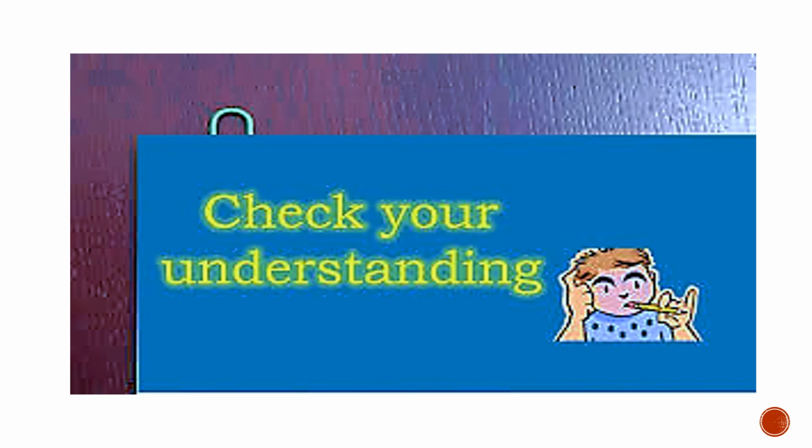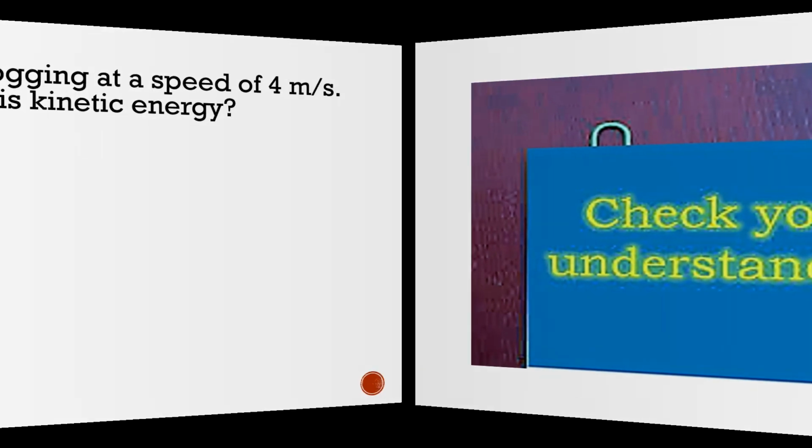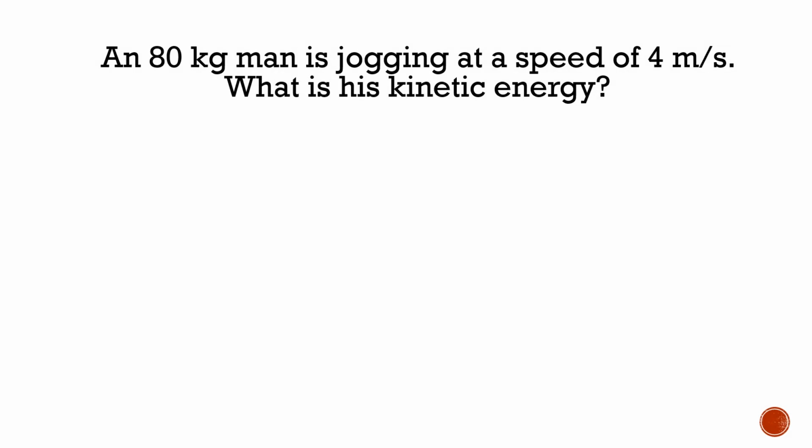Let's move on to our activity. Let us check your understanding of our discussion for this day. Here I have one problem for you, and you're going to solve it for 1 minute. An 80-kilogram man is jogging at a speed of 4 meters per second. What is his kinetic energy? You have only 1 minute to solve this. I'm just going to write the given here, but you may start solving now.